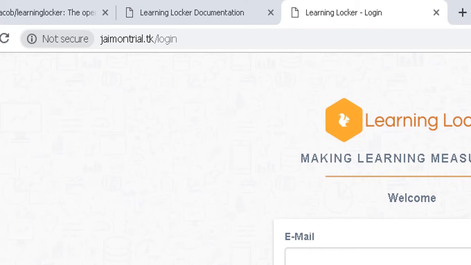This is a common error that we find in LRS installations. We need to make sure that we are securing the server with an SSL certificate and routing the traffic to HTTPS instead of HTTP, and that's what we are going to do now.